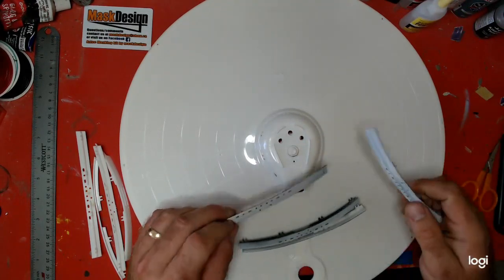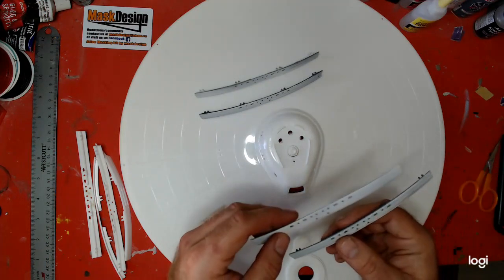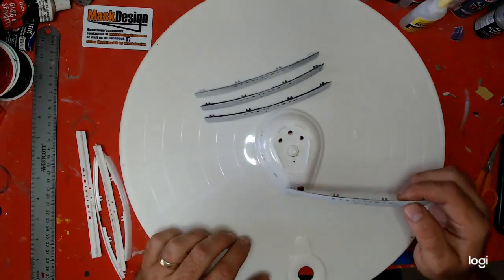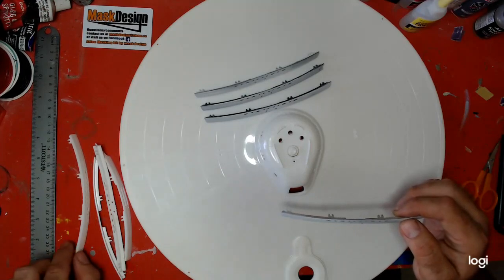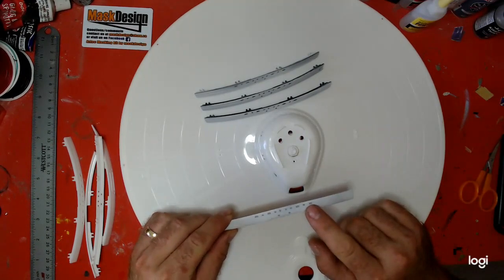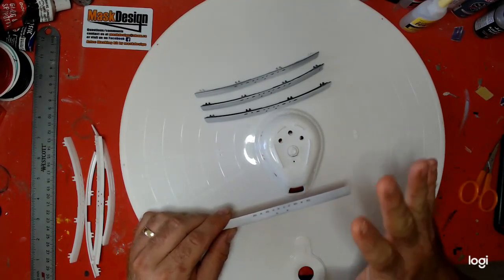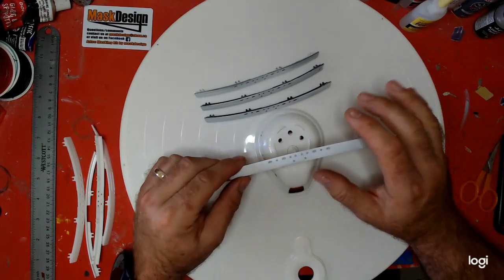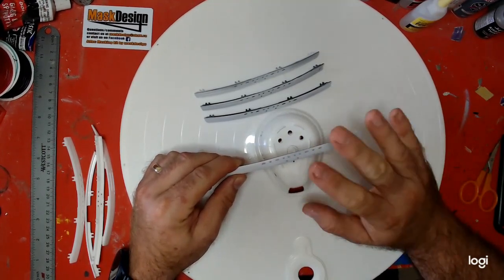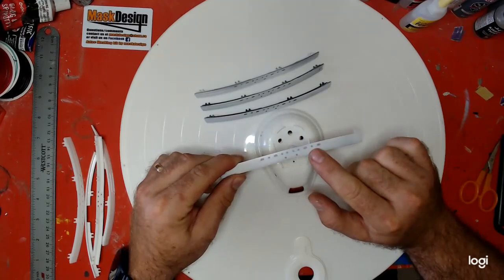Here are the different tests I did on these saucer edge window pieces, and I've been doing a couple of tests to see which way I want to go with this. I did try to do this the way that Ian did his, but I will admit I am terrible at drilling oval windows. Round windows, no problem. Oval windows, they either come off uneven or they just never look right. So if you're good at drilling oval and round windows and you feel comfortable with it, that's probably the way to go. But I'm going to try a different route because I know I'm no good at either of those. I can do the round windows, like I said, but the oval windows I can't drill worth a damn.